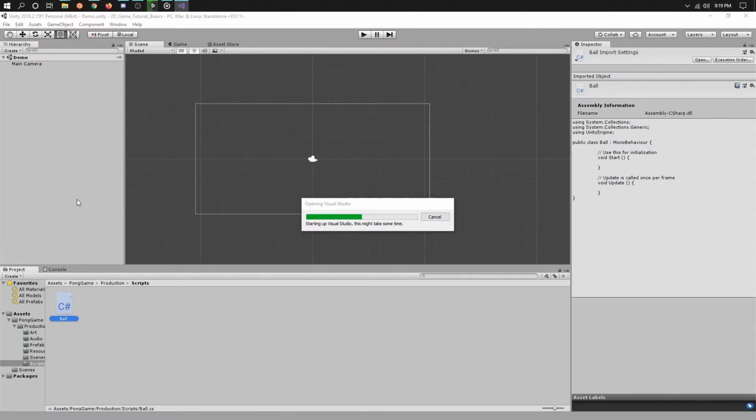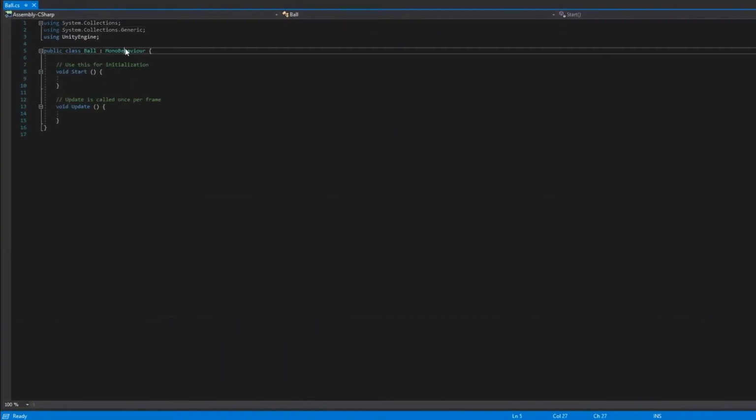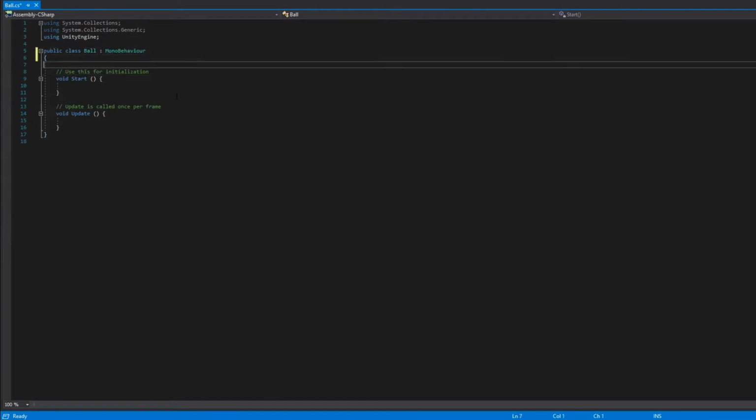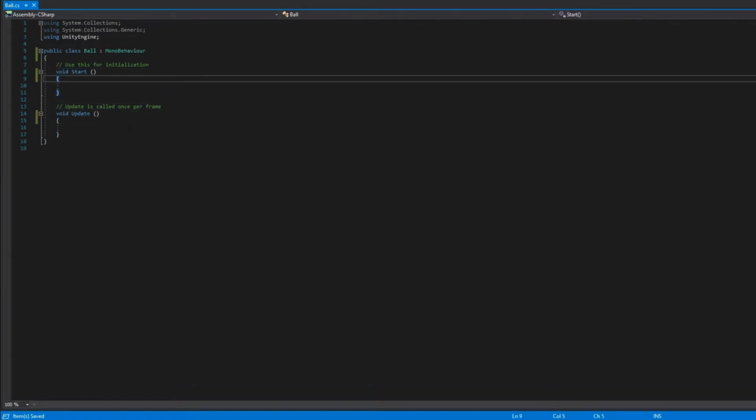Alright, so we're going to double click on it to open it. Notice that this file inherits from a class named MonoBehaviour. This class is necessary to have objects use Unity's API like Start, Awake, Update, FixedUpdate, and many other ones. This class also allows these scripts to be attached to any game object and to show its properties in the inspector. We will be making use of this class a lot, so keep in mind that not all objects need this class to properly function.